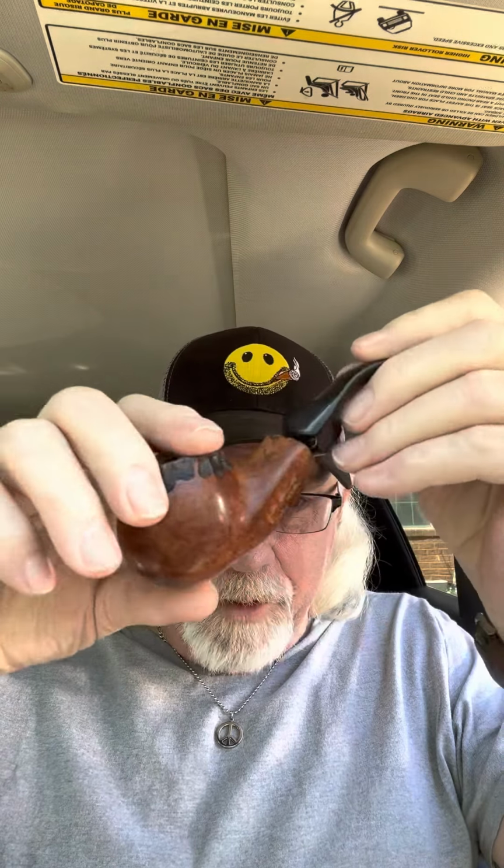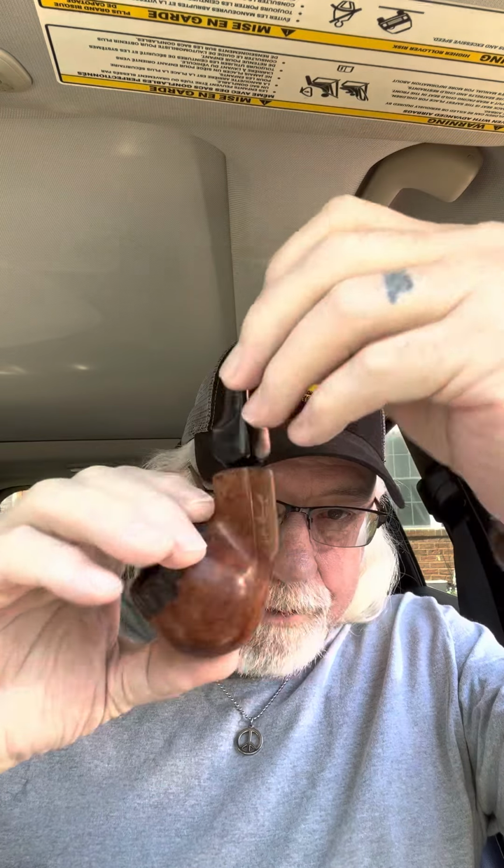Pipe number 2. Second pipe I bought from Boswells. You might have seen this pipe in another tour, because this will fit the bill for 2 different pipes. It's a Boswells 2020. It's a sort of egg-shaped bulldog crossover, because it's got the diamond shank and the diamond stem. Archie said when I picked it up, that's a non-typical pipe for us. We don't usually do a lot of diamond shaped shanks like that. So I grabbed it. To me, it's like a bulldog egg, but I put it on my rack with my bulldogs, so I consider it a bulldog. So you'll see this again when I do my bulldog lineup.